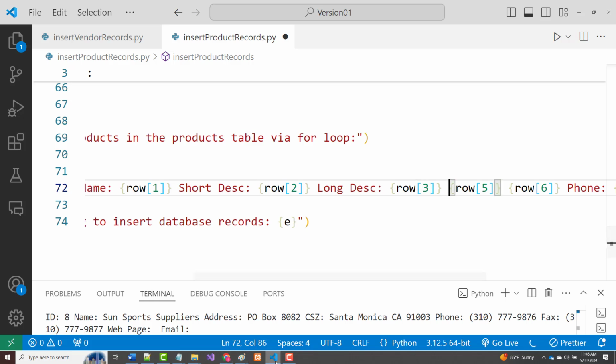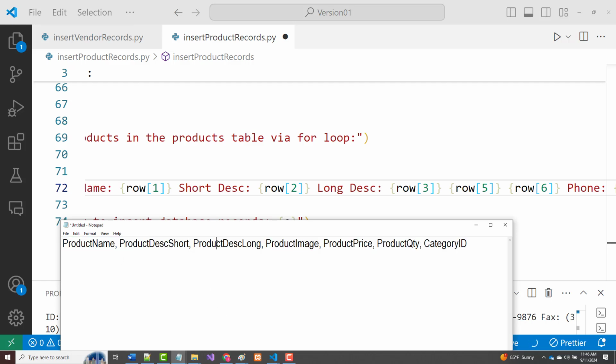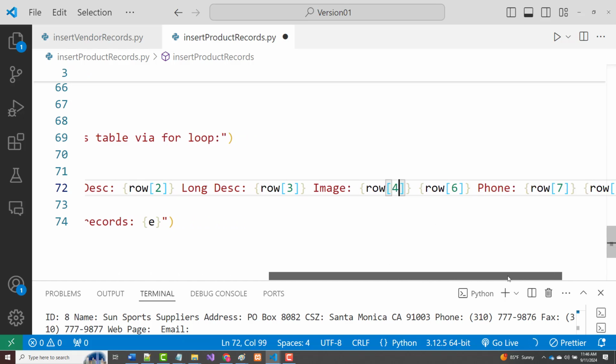All right. So far we've got name, product short, product long. We need product image, product price. So this will be product image, or just image, and that'll be a 4. This will be price. I'm going to add a $ sign there, and that'll be 5. Oops, not 65, 5.